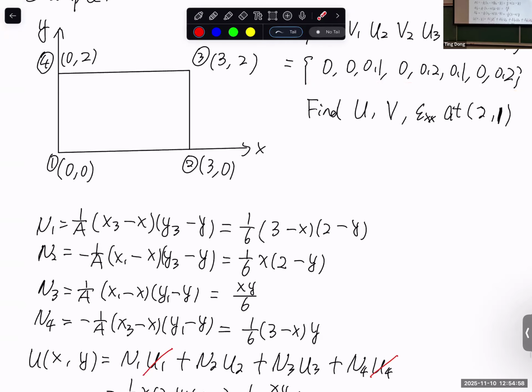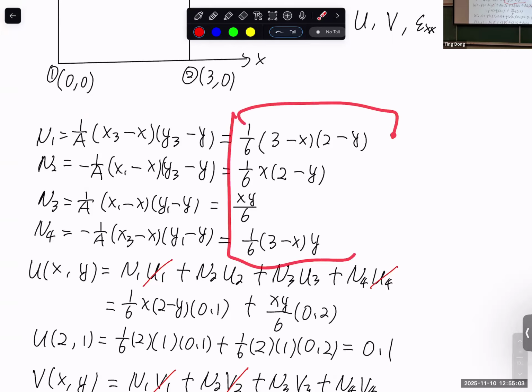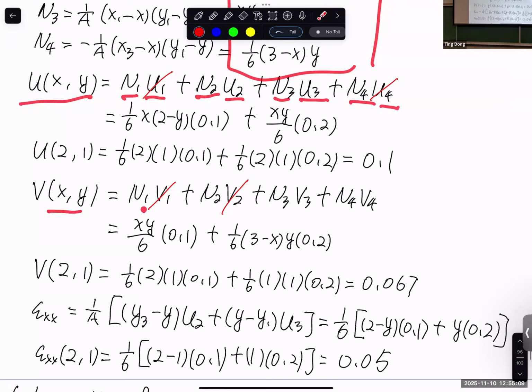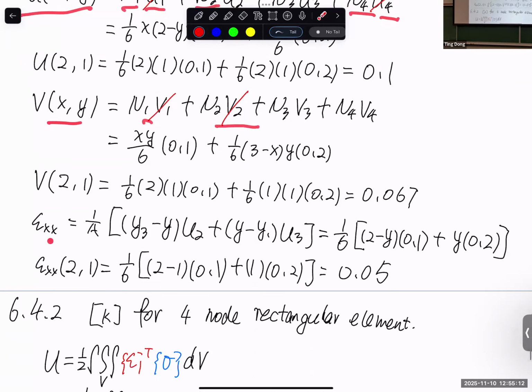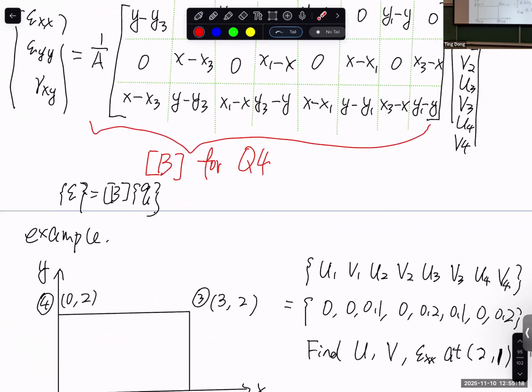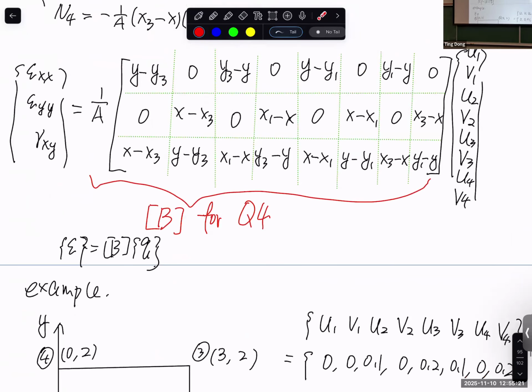And the shape function specifically for this shape, we derive based on the coordinates of 4 nodes. So the interpolation function is N1 u1, N2 u2, N3 u3, N4 u4. Same thing for the v. And for the strain, I just use the normal strain in the X direction as one example here. You may practice in your homework or exam that I can ask for strain in the Y direction, shear strain, or the strain components. Or I can go one step further and ask about the stress components.